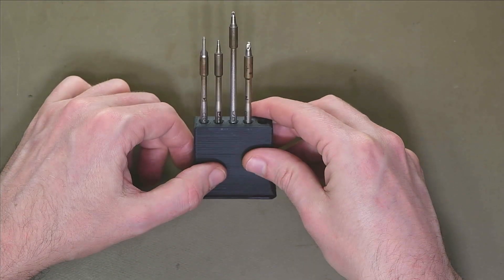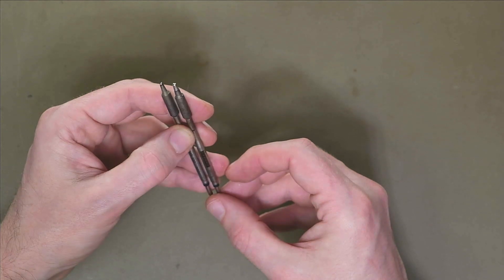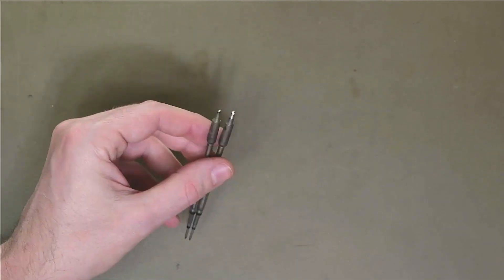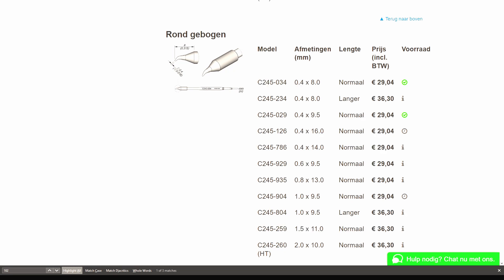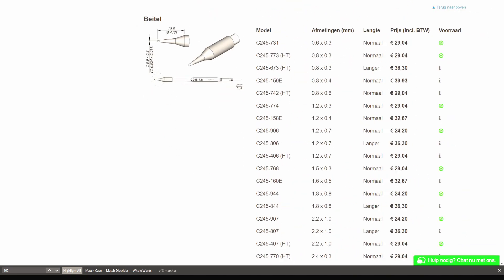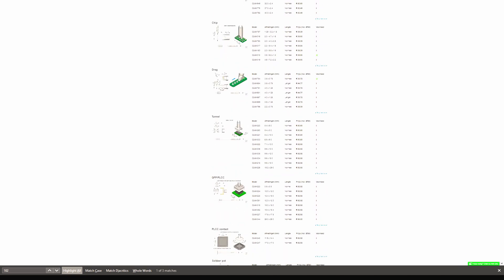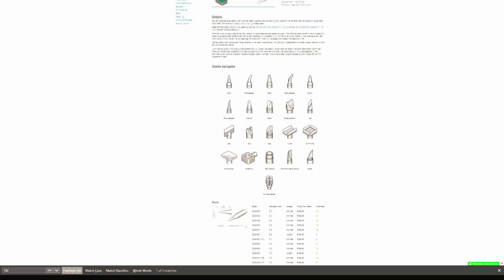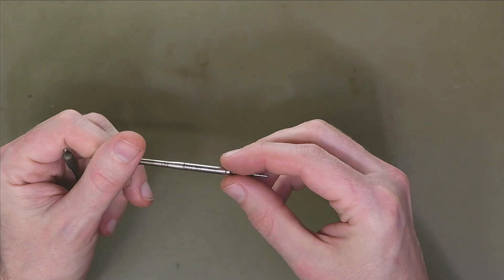So those are the soldering tips that I have. Six in total. I actually only need these two. Occasionally I would like to have a soldering tip which is at an angle like one of these. Especially for SMD soldering, sometimes it can be really nice to get in there. But I'm not sure if I want a chisel or a round one. And I believe, well, you can see there's a lot to choose from. But yeah, it's not really necessary in most cases. So for me it's the 102 and the 907.